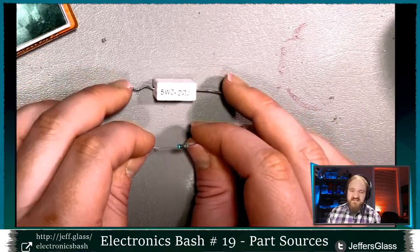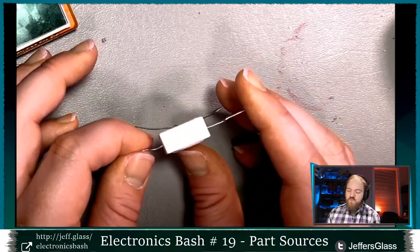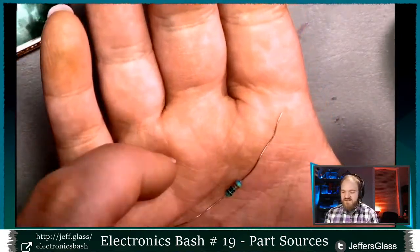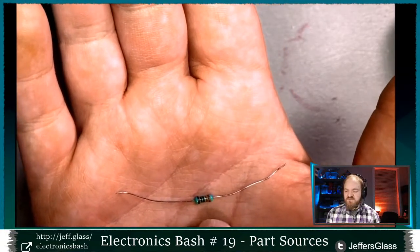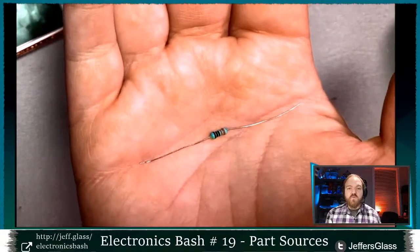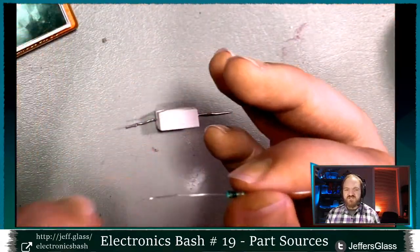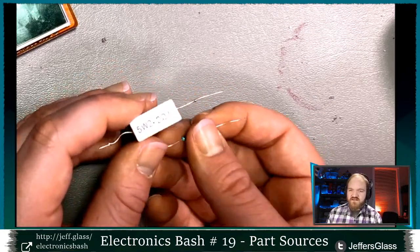For high speed signals, it makes a little difference because the higher wattage resistors tend to have worse parasitic elements. This is getting a little deeper than we have so far. Essentially, a wire comes in and there's a coil of wire with resistive material spaced in between. That's what makes up the resistance of a resistor. At higher frequencies, that coil of wire starts to act first like a capacitor and then like an inductor. So when you get into the megahertz and especially gigahertz range, resistors stop acting like resistors and start acting like other things. The higher wattage versions tend to be even worse about that. For our purposes, no, not really.